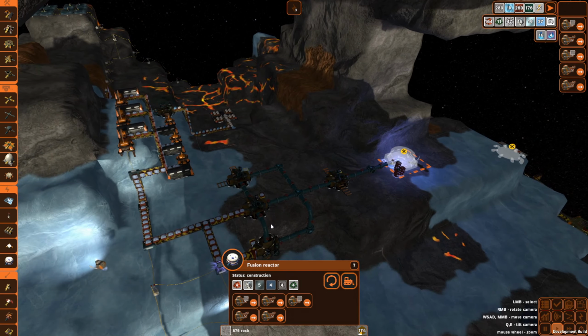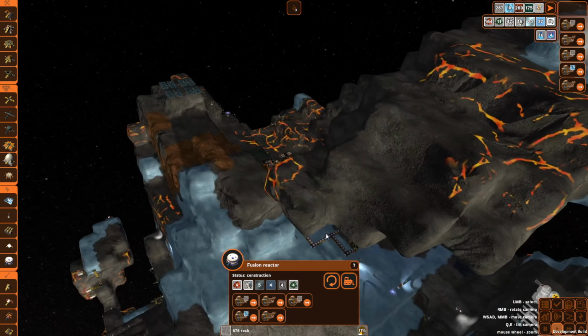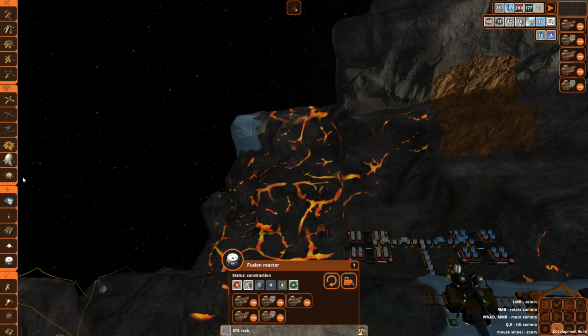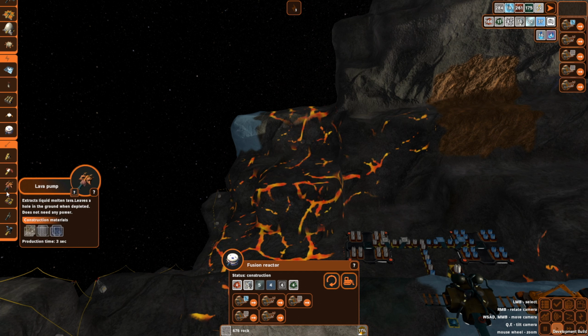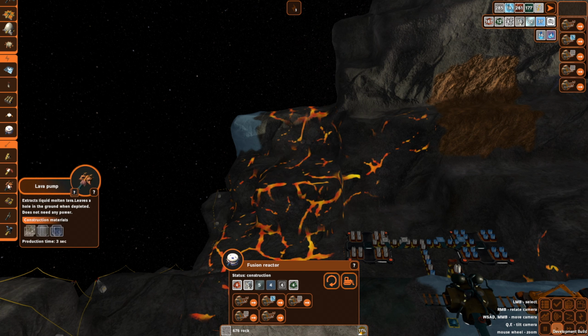We'll let this run. All right, what else? What else? Oh, you know what? We might be able to generate power from this lava. These lava blocks. Let's take a look. I thought there was something down here. A lava pump. On the left side of the screen, it says extracts liquid molten lava, leaves a hole in the ground when depleted, and does not need any power. And then is there like a generator for this? Something to turn that lava into power. I thought there was. Let's see what this requires.